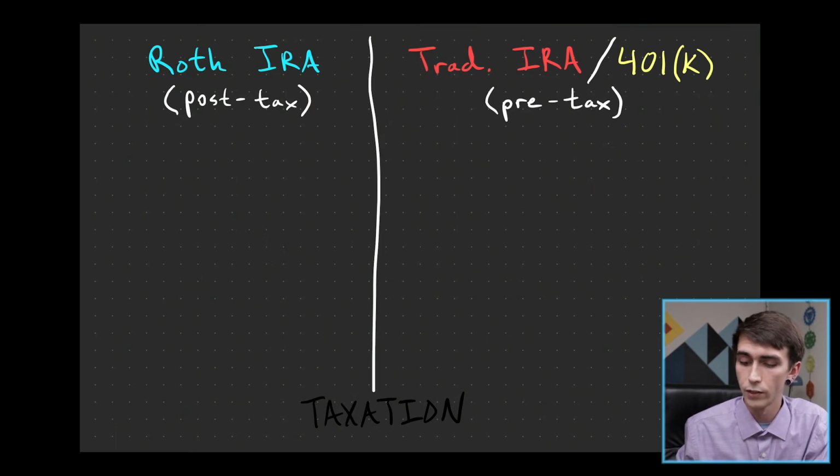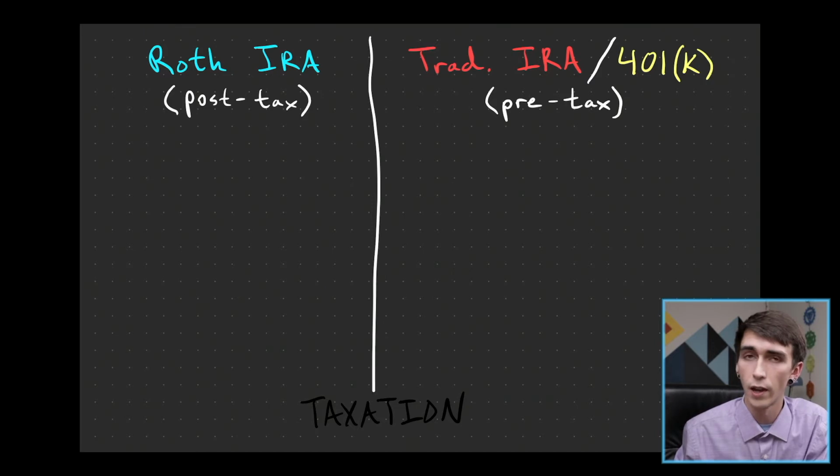So the first thing to mention, of course, is a Roth IRA is post-tax money, and a traditional IRA and a 401k are both pre-tax money. So when you work at a job and you get a paycheck and they tax your paycheck before you get it, the remaining money that you have left over is the money that you can put into a Roth IRA. So a Roth IRA is just post-tax money, it's already been taxed, and then when you retire at 59 and a half, all the gains and contributions you made in the account can be withdrawn tax-free and penalty-free.